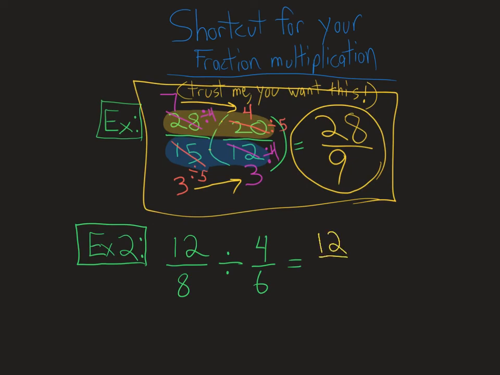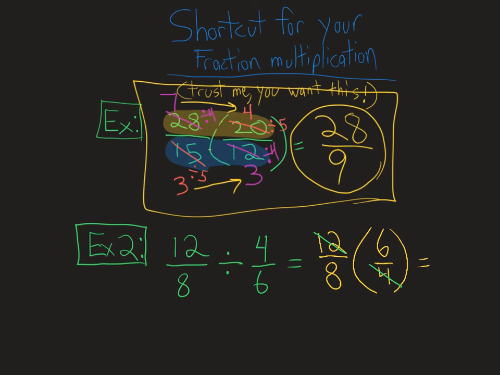So if I rewrite it, remember, keep it, change it, flip it, or skip, flip, and multiply, whatever makes more sense. Keep the first fraction intact, rewrite the second one, and then you can make it multiplication. Now that it's rewritten, you can do what you're going to do up there. So like 12 and 4, I'm going to shortcut the way I wrote the first problem. I'm going to divide a 3 out of these guys.